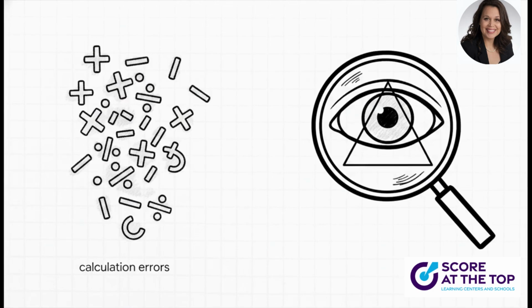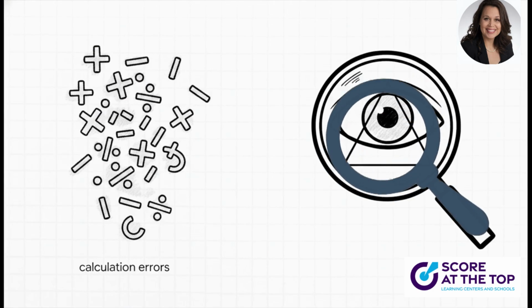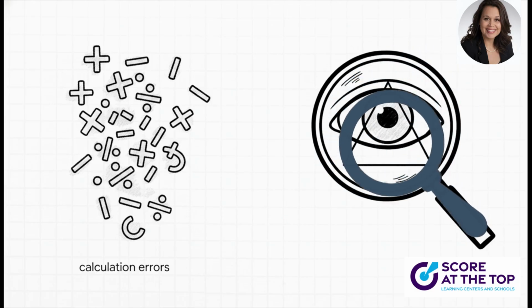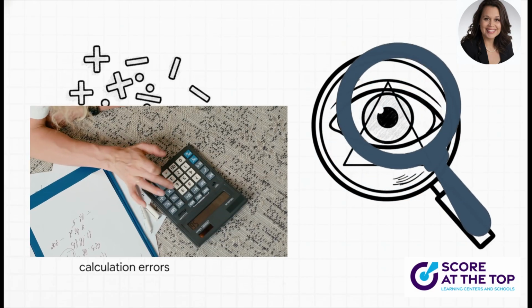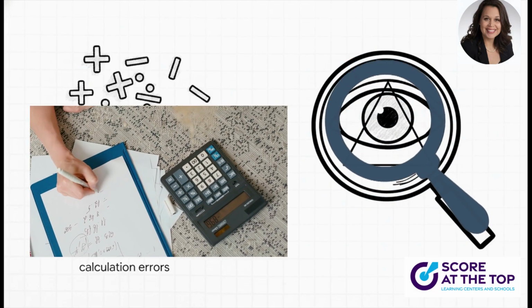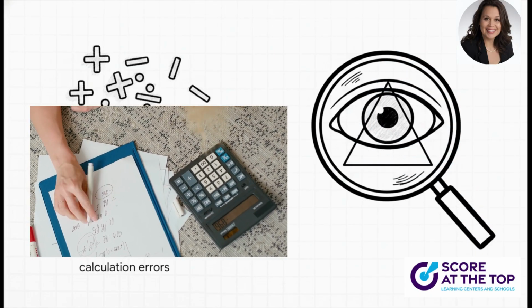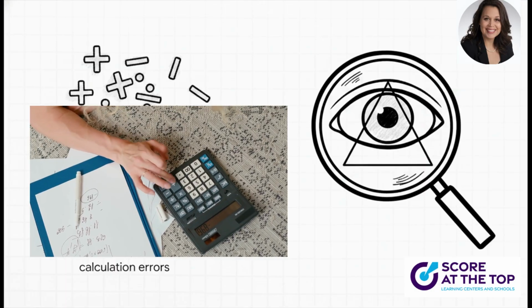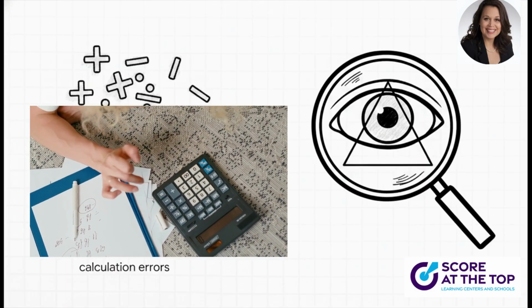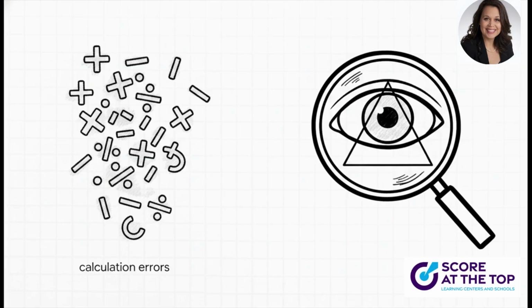And this instant visual feedback is a total game changer on test day. Instead of getting bogged down doing long, complicated calculations by hand, where, let's face it, it is so incredibly easy to drop a negative sign or accidentally flip an inequality symbol the wrong way, you can instantly see if your answer actually makes sense. This visual approach catches mistakes immediately and frees up your mental energy to focus purely on test strategy.